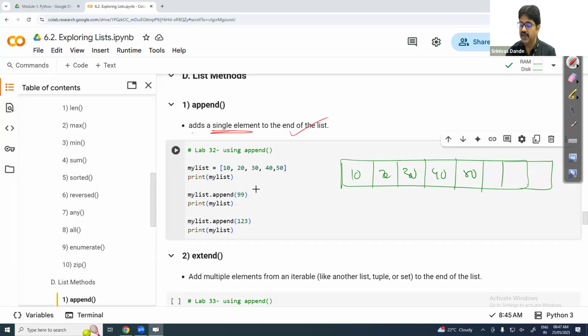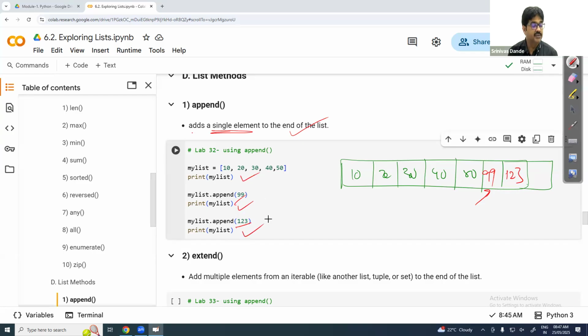At the end of the list means 99 will come after this. Okay, append 1, 2, 3, next to that 1, 2, 3. So here when I print, 5 elements are there. Here 6 elements. Here 7 elements.